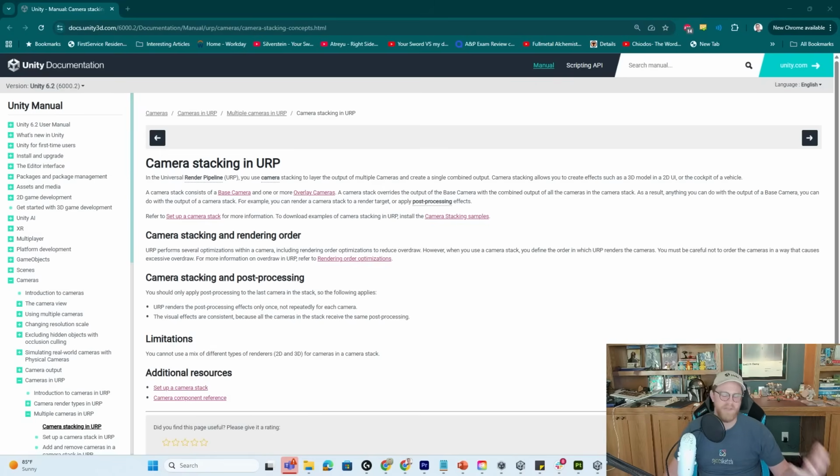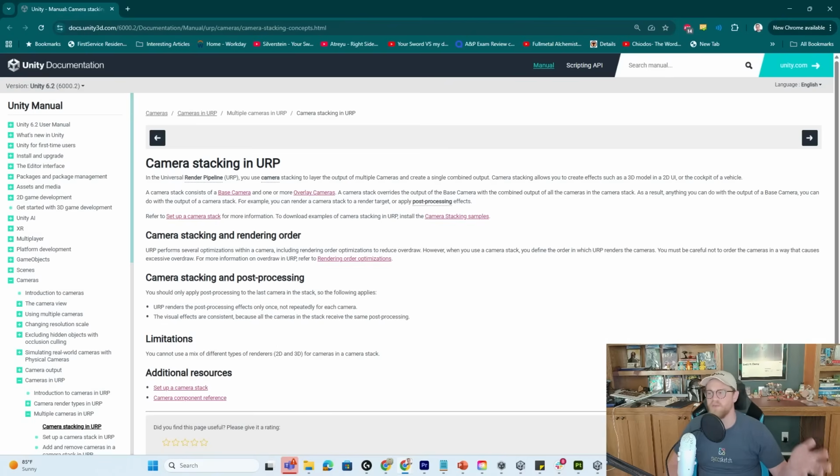So I'm going to start off with talking through why would you use this, which render pipeline, and talking through a few other caveats of when you would and wouldn't use this. Then I'm going to go over into the editor and show you how we use this practically in a scene. So the first thing is why only URP? So why not high definition render pipeline as well?